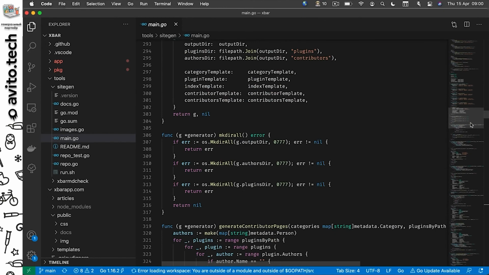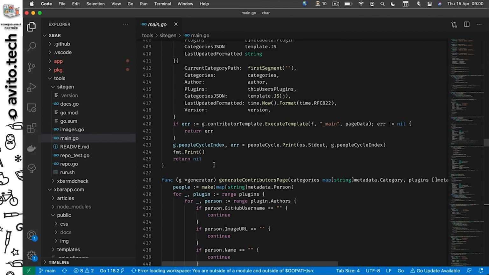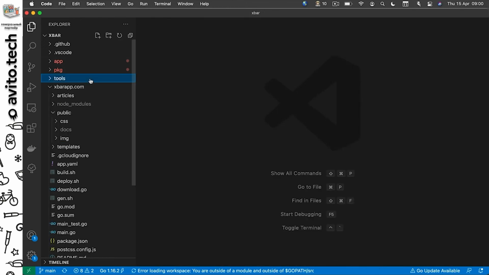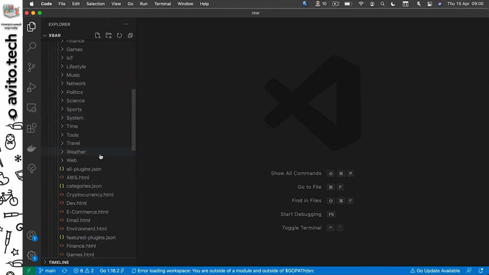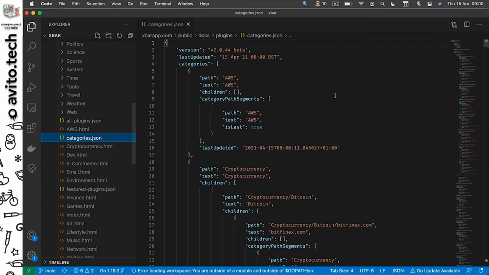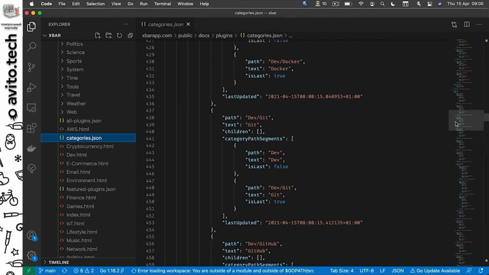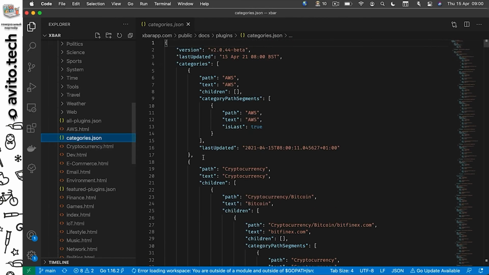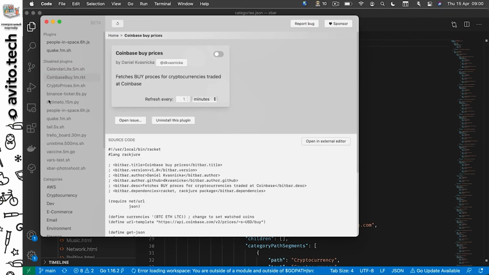So I just have some code in here. It's not the greatest code I've ever written. I don't really have much testing in here. It's kind of a manual test every time I run this because it's generating the static site. I go and look at it, see if I'm happy with it. But one cool thing is I also generate a kind of API that the app uses. For example, we have this categories JSON file. It's just a static JSON file that's generated that describes all the categories. And this is what drives the sidebar in the actual app itself.